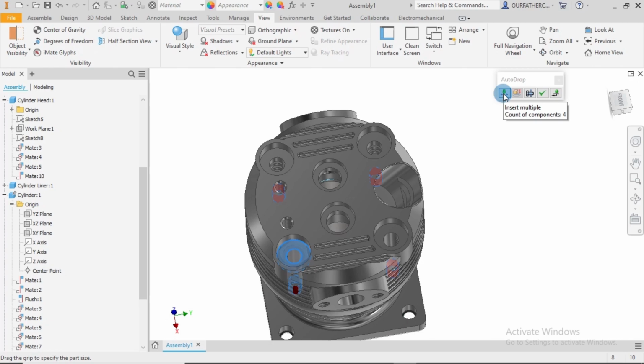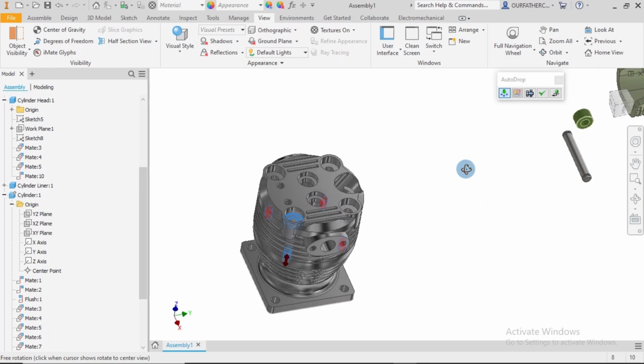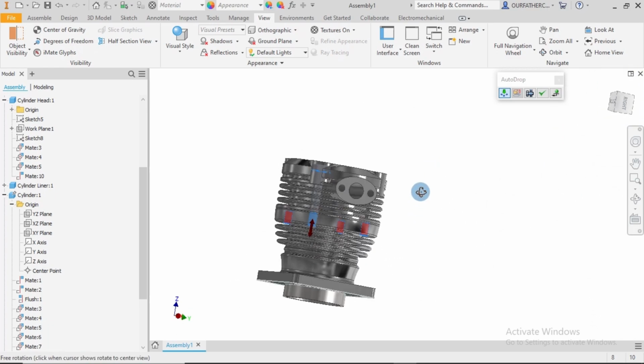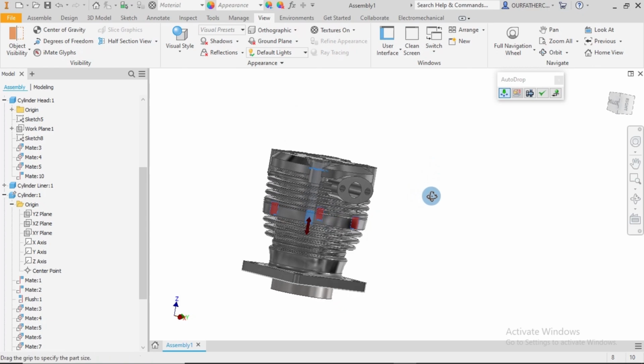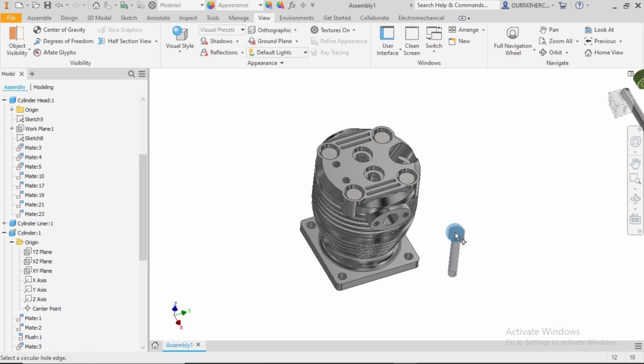Insert multiple, which is a count of components, which is 4. Okay, I think this is good enough. Yeah, so we select on apply. And we have all of our bolted connections included here.